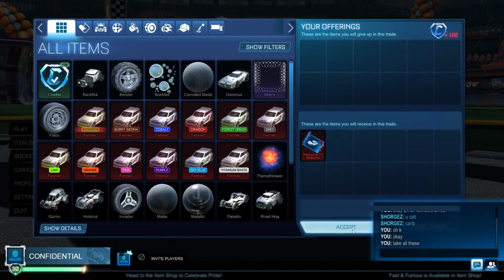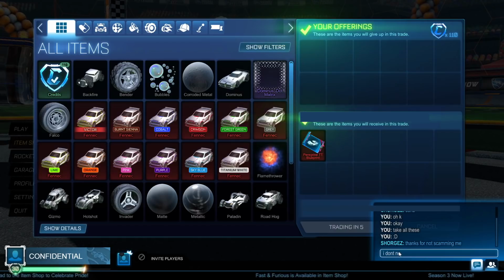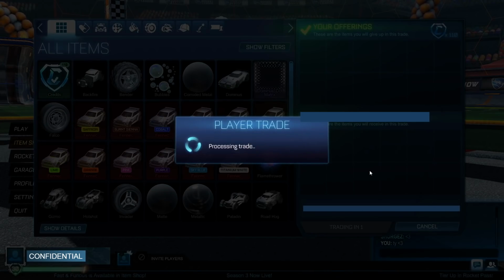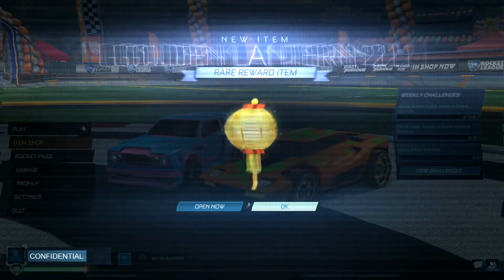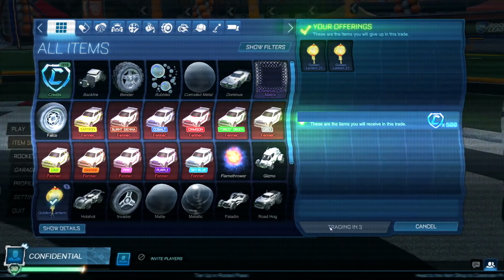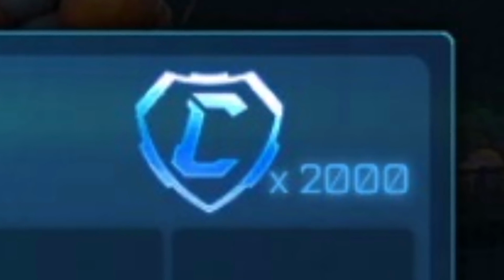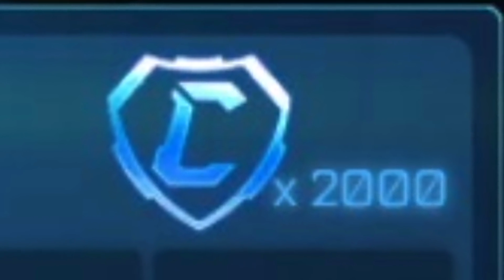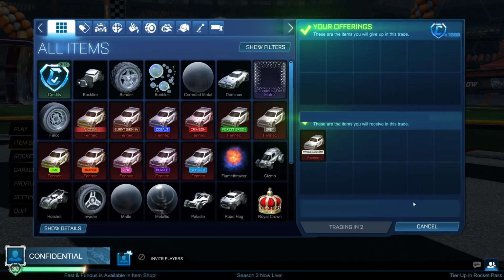So honestly, maybe I could have got the white FENNEC for cheaper, but at this point, it doesn't matter because all we have to do is get that white FENNEC. If I'm going to be honest, 2,050 credits ain't too bad when there's people selling it for like 3,000 credits. So rewinding it back to when I flipped those golden lanterns to make that 200 credits profit, that was the trade that allowed me to get enough credits for the white FENNEC. However, of course, my account could only trade 2,000 credits max, but luckily this guy was alright with doing 2,000 credits for the FENNEC and then me paying the extra 50 credits after.